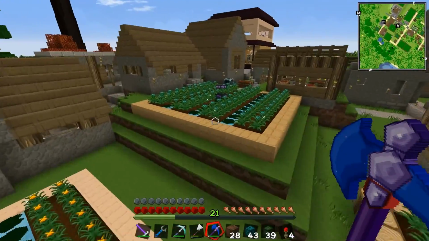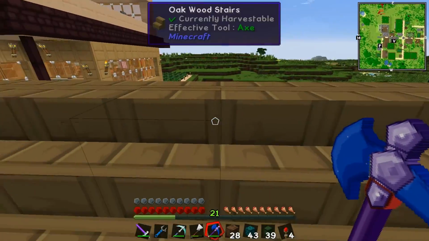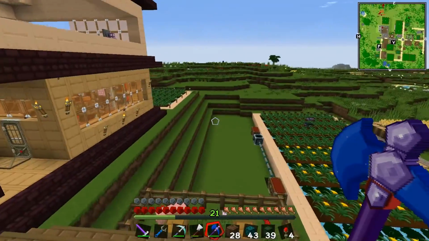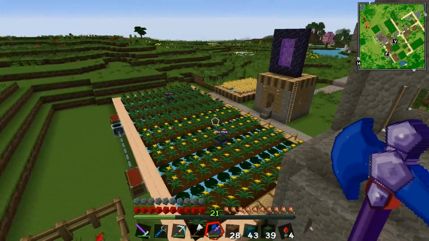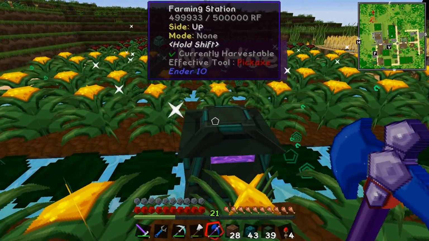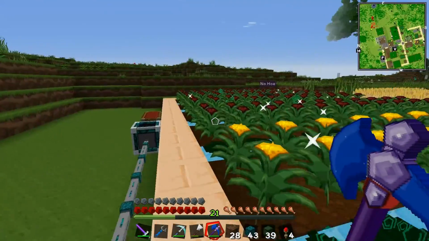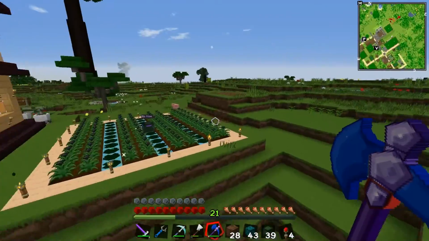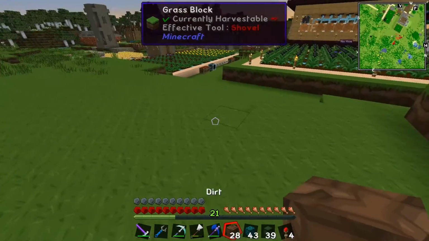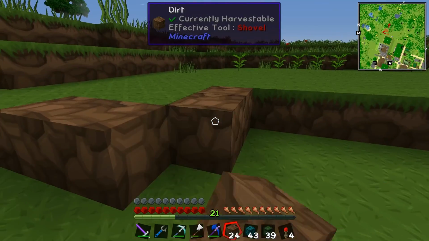I'm not sure what the answer is. There might be a setting somewhere that I'm missing in the config that will allow my indestructible Tinker's tools to actually be indestructible once I put them into one of Ender IO's farming stations. But if you read online, supposedly it works now. However, with the default settings in this modpack, it is definitely not working. So got a little work to do there as well.